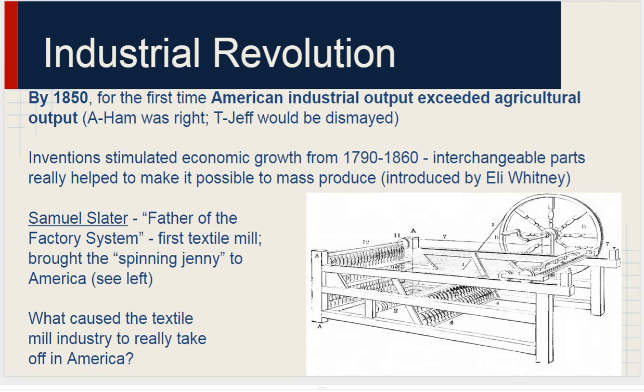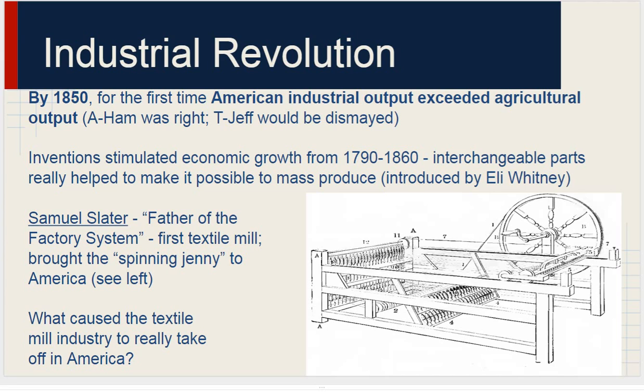And one of the things that people like Thomas Jefferson thought was that this is probably not going to be good for the country, to become more of an industrial nation. Thomas Jefferson wanted an agricultural nation. Of course, he's from the South, and Alexander Hamilton's from the North, and I'm sure that swayed their viewpoint somewhat. But Thomas Jefferson thought the best nation would be one in which you had independent farmers who own their own property, work for themselves, and were not having to work in a factory for someone else. And to be fair, it probably is a better life than a lot of those lower class factory workers had, and he was right about that.